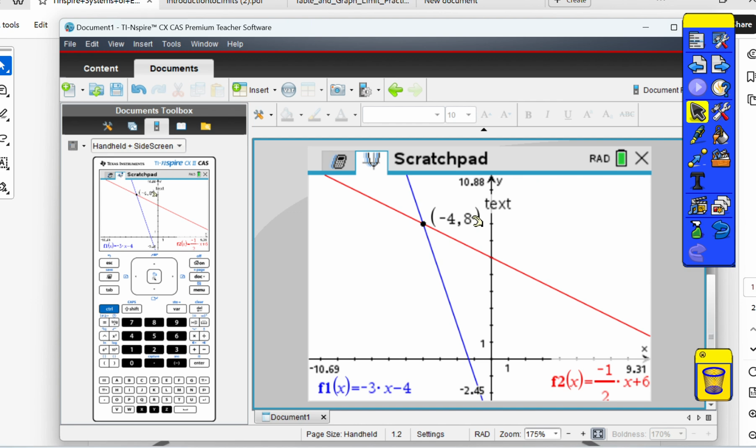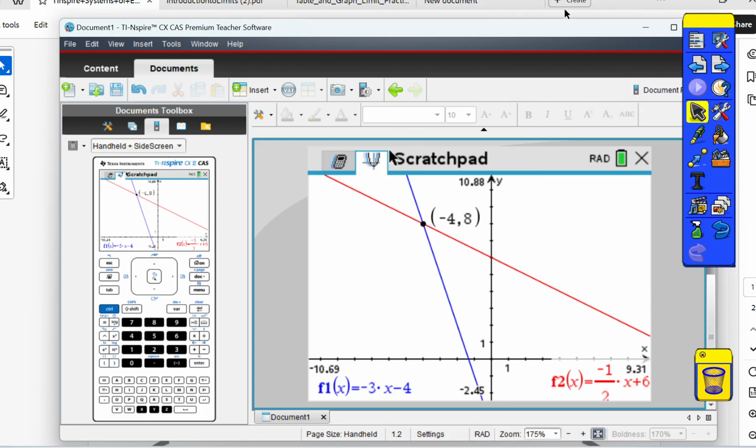Yep. Anybody need help? Okay, you guys definitely didn't do this on the calculator last year? No? Okay. I've never seen this before. It's like the crash course in using the calculator then.